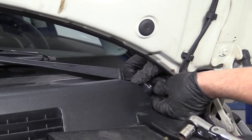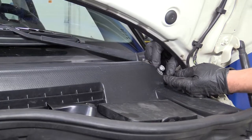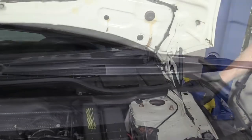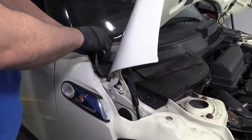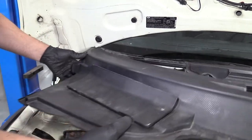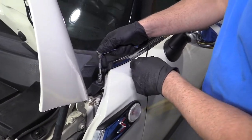The driver's side would follow the same procedure as the passenger side. We're going to remove the weatherstripping — just pull up on it and slide it out of the groove. Then use a 10-millimeter socket, same as the other side, and also remove this plastic nut. Now we'll remove this cowl first, pulling it out of the way. It does have clips that clip in. Use a 10-millimeter socket, extension, and a ratchet to take this bolt out.